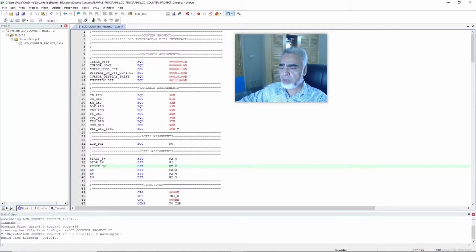As we are using 3 switches in our program, we will define 3 debouncing registers in variable assignments.